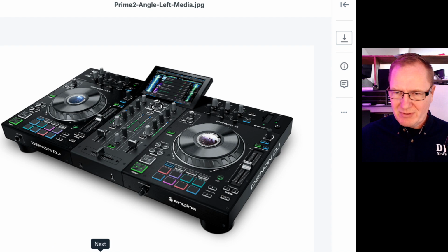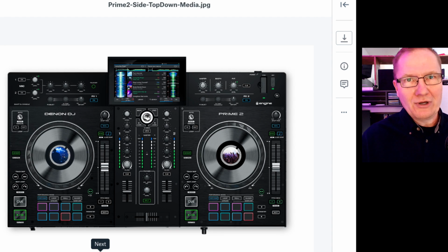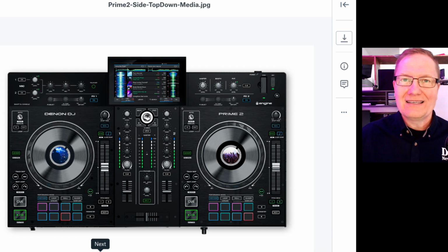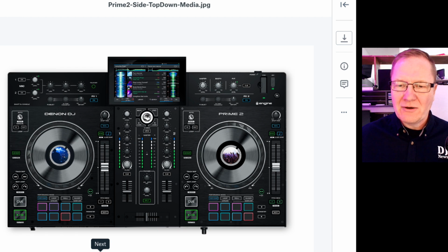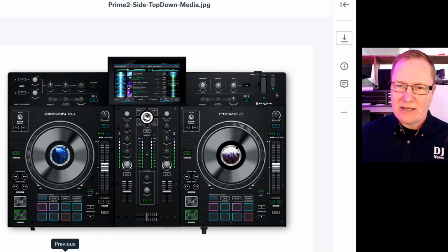The bottom has the ability to actually put in a hard drive, so you can put a 1 terabyte hard drive with your music in there and you're good to go. Some of you might think 1 terabyte isn't big enough, but you can't do video with this. This isn't something you can use for music videos. So it's just your MP3 files or whatever you're storing your audio as. What type of files it handles is not my area. I'm a wedding DJ. Mine are all high quality MP3s.